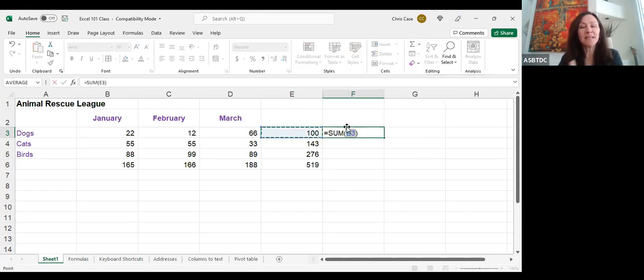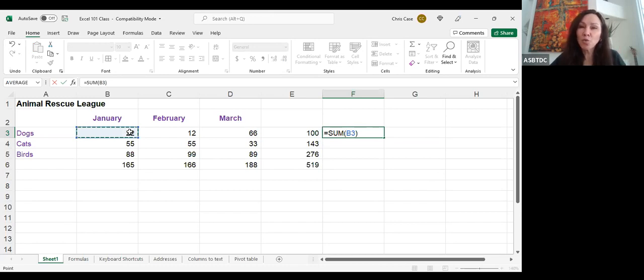Now notice again, it thinks it knows what I want to select, and it goes over to the left and it kind of stops because that's a formula. So there's a lot of different weird things that Excel will do on its own that I don't like. But instead I want to select the cells that I want. So I'm going to come over here and click on the first cell.